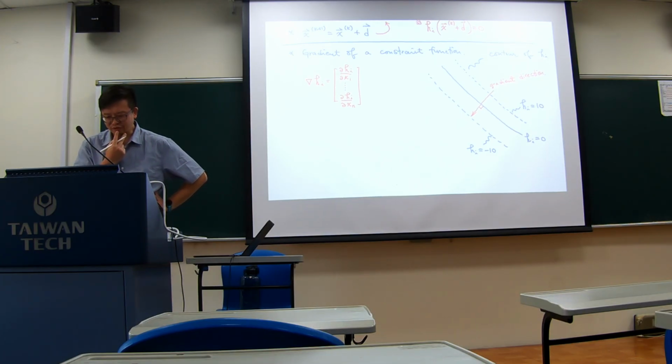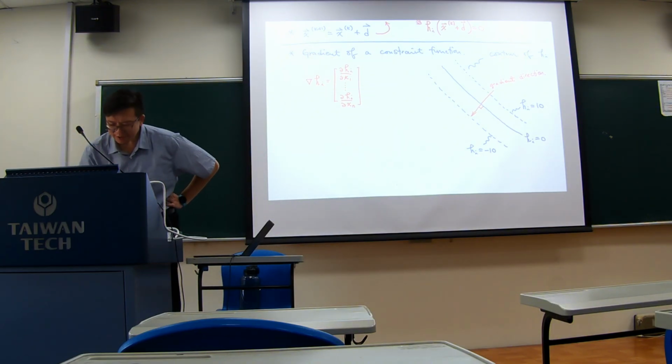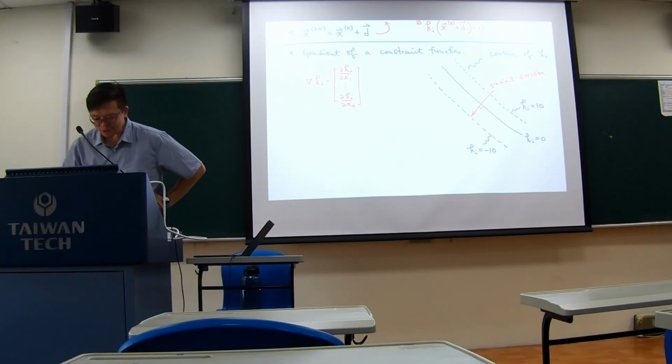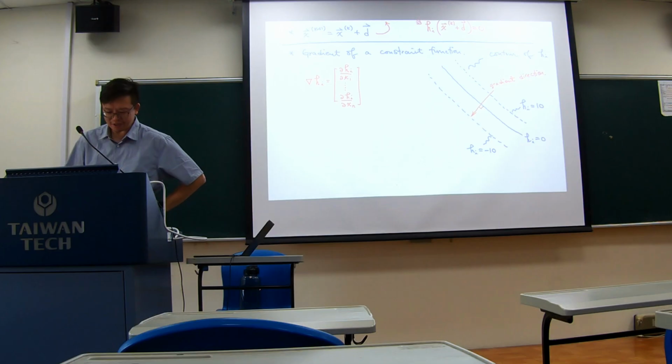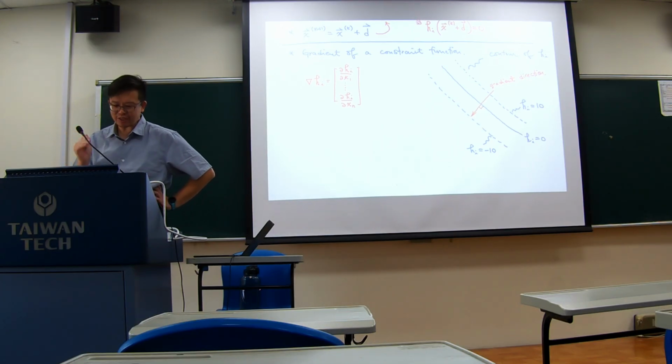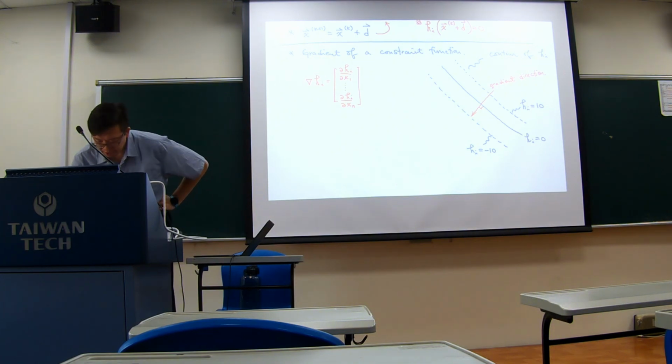I didn't prepare. Okay, if you're interested, you can go figure it out. So maybe it's a good time for you to think about it or ask AI about it. But the gradient vector is perpendicular to your function contour. Okay, so something you can think about.